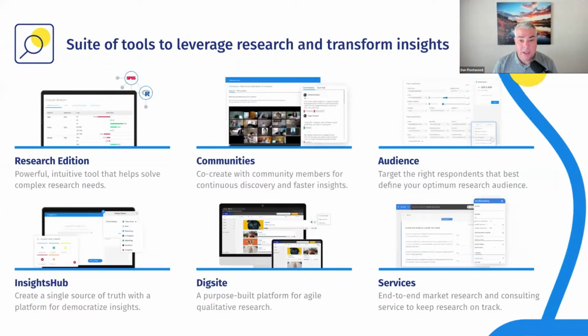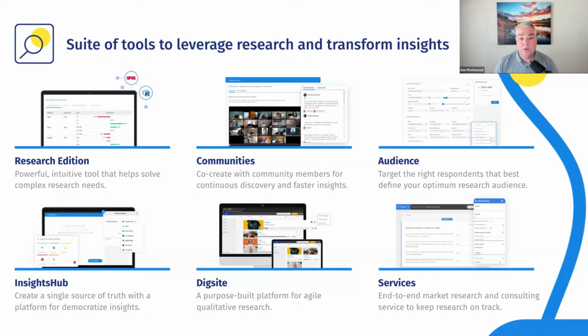And really what this leverages is different tools or platforms within the Research Suite that allow you to do everything from both qualitative and quantitative research. So we have the Research Edition survey license, which really allows you to do everything from conjoint max diff to turf analysis, as I'll show you coming up here, in addition to other pricing type research with Garber Granger, Van Westendorp, and a whole slew of other research applications that you can utilize with the Research Edition.